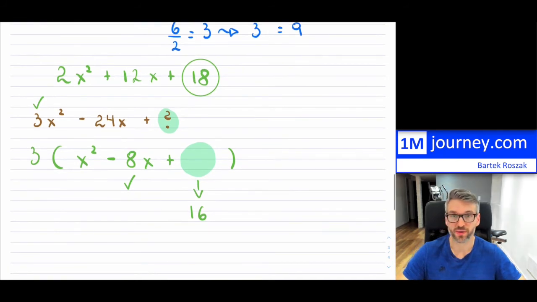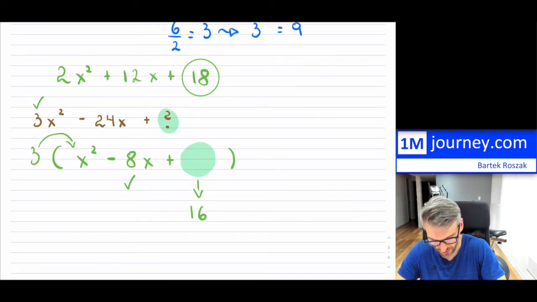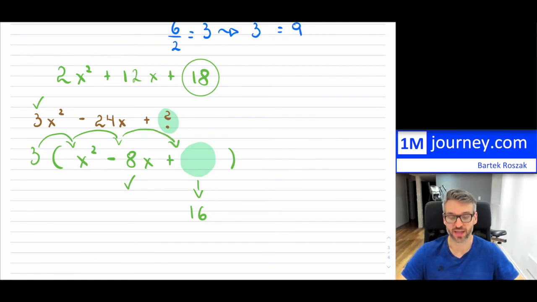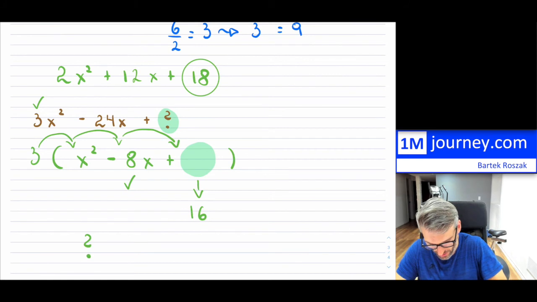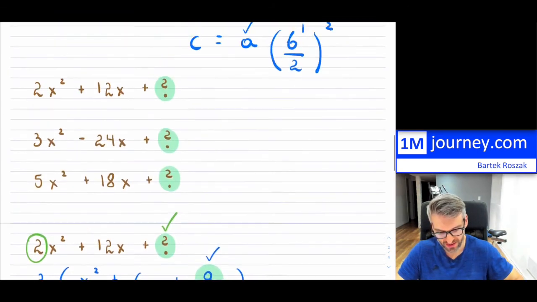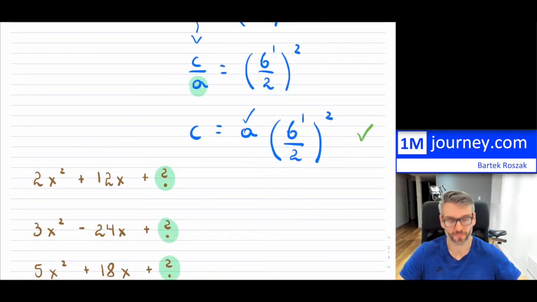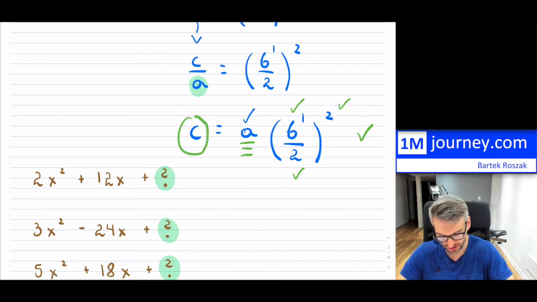And distributing across this 3, okay, so if I'm going to bring this back right there, then I'm going to get exactly what that question mark is. And the question mark is going to be simply 3, which is your A, multiplied by 16. And notice that's exactly what this formula was saying. So you have your B in the factored form, divided by 2, you square it, and then if you like, you can bring back the A to get your question mark right there. That's what you would have for that.